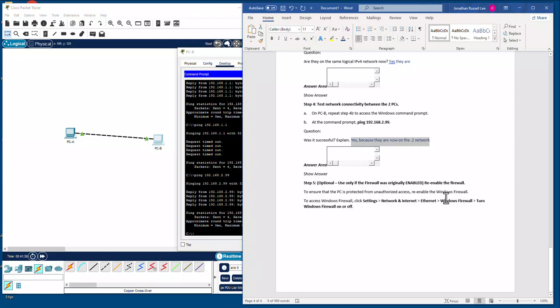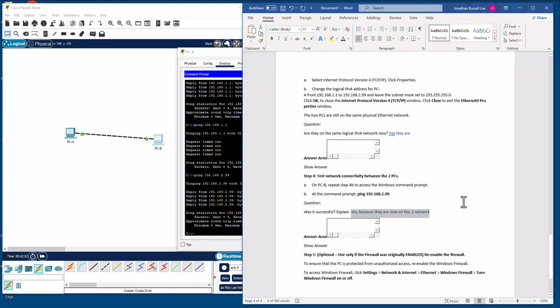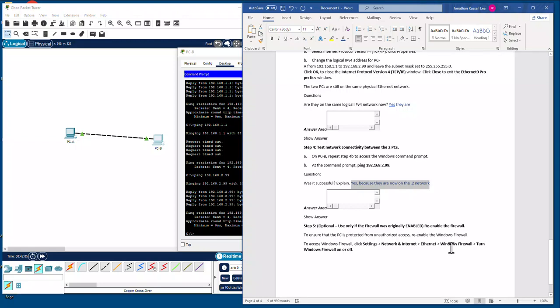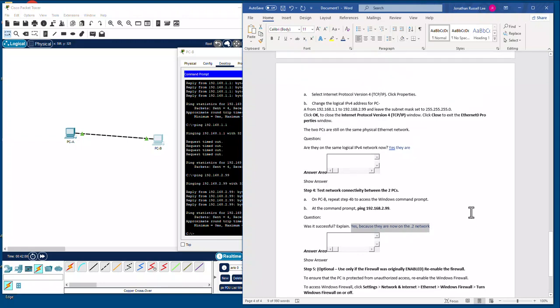Okay. Re-enable the Windows firewall. Now, this doesn't really apply to us because we didn't use two actual machines. Sometimes when you install Windows, the default tries to turn its firewall software on automatically, and that can cause you problems if you're trying to set up a local area network and change your IP addresses. The firewall may not like it, so you might have to temporarily disable your firewall in order to make this work. But once you're done, you re-enable the firewall to protect you from bad actors that are always out there on the internet.